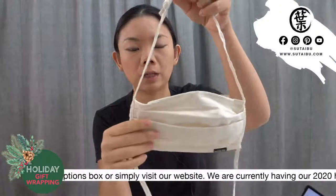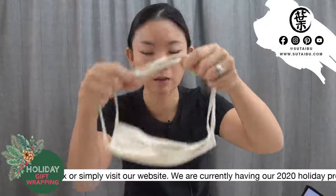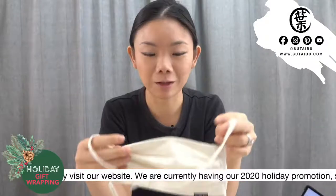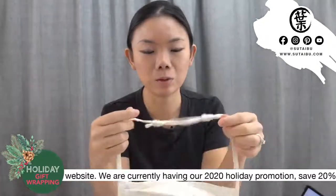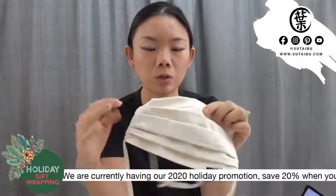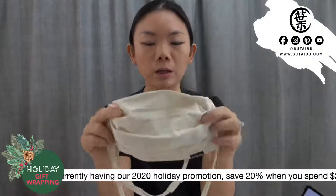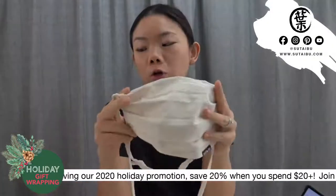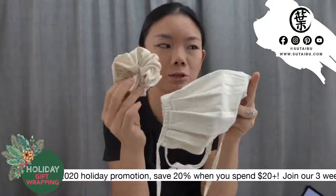The ties I have here going upwards, some people like to wear over the head. Just because I tie it this way doesn't mean you cannot tie it the other way. Those strings are actually just four strings laying loose on each other. I just discovered this tying method because some people were wondering how you can tie with long strings. But that's just one method. I have put together a tutorial on how you can turn a 17-inch furoshiki into a face mask, as well as a scrunchie like this.